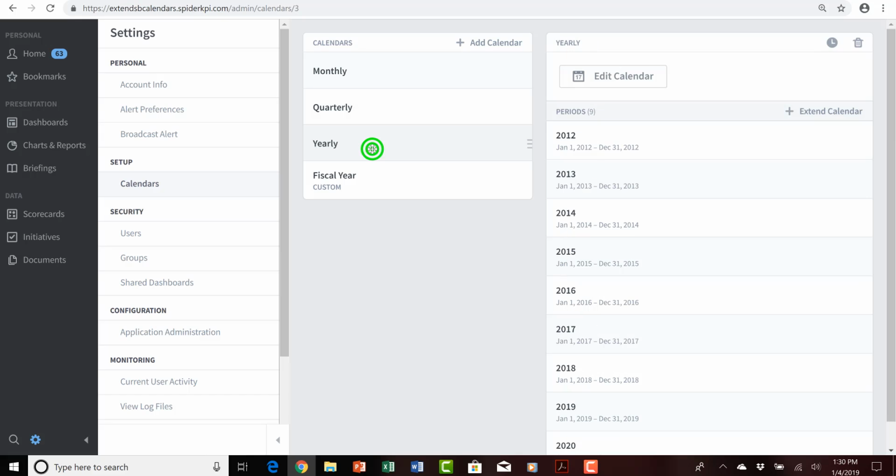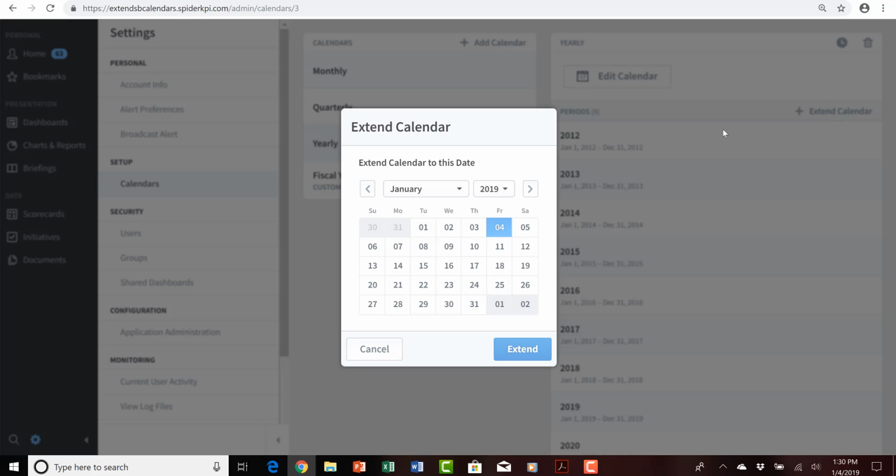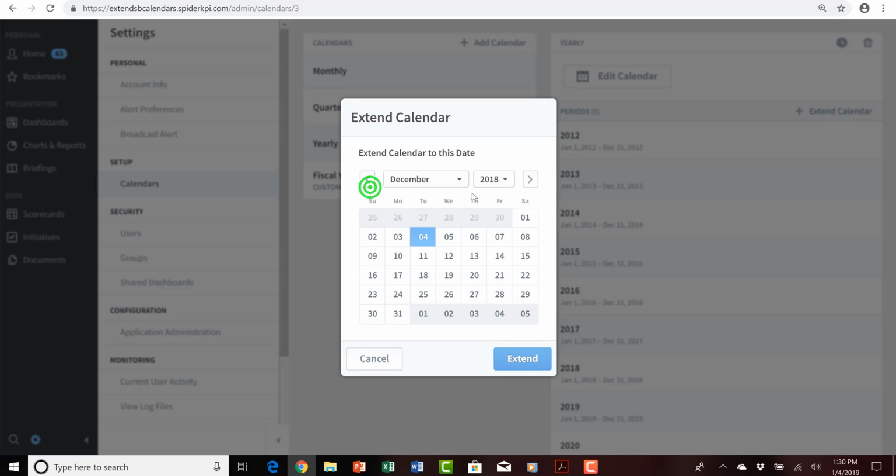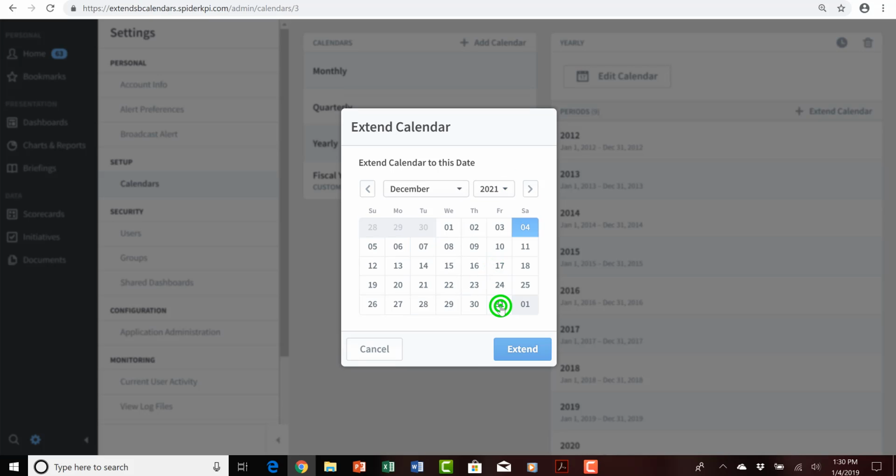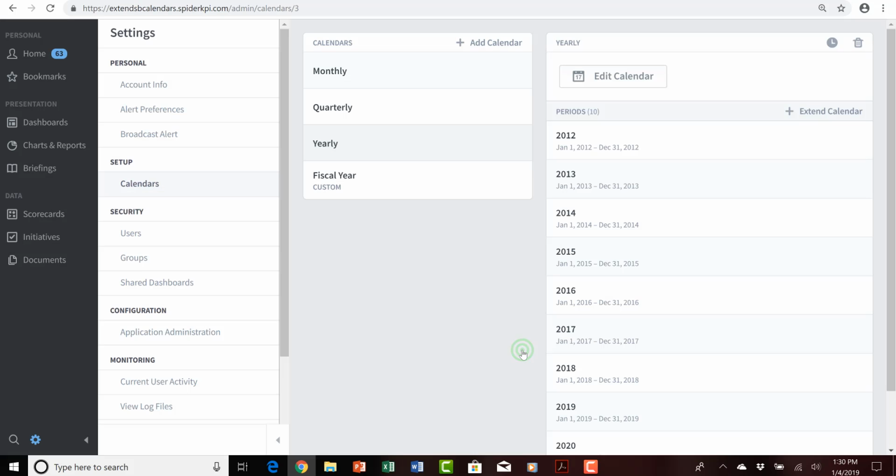Then we'll move to yearly, click again and towards the upper right, Extend Calendar, and once again navigate to December of the year 2021 and the last day of December the 31st, and click Extend. And voila, I have just extended all three of those standard Gregorian calendar-based calendars within Scoreboard.